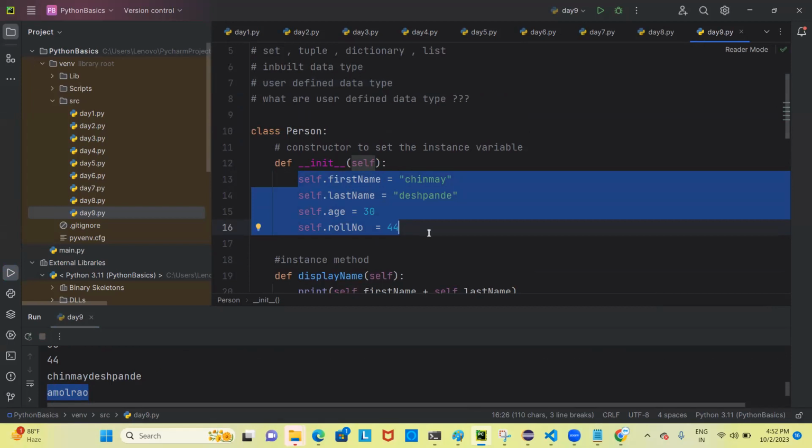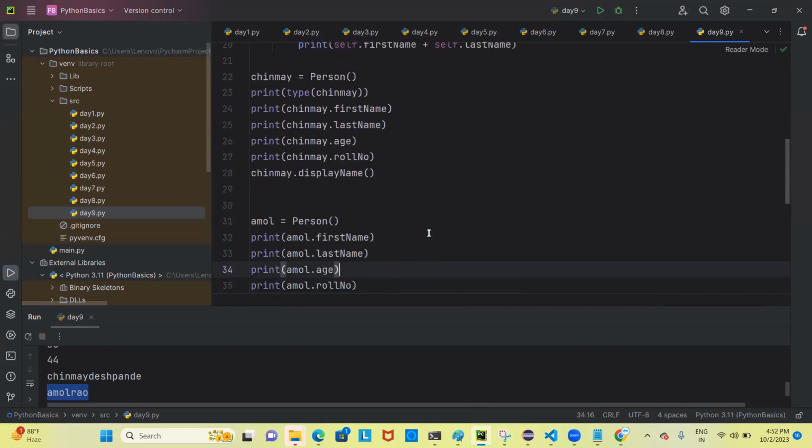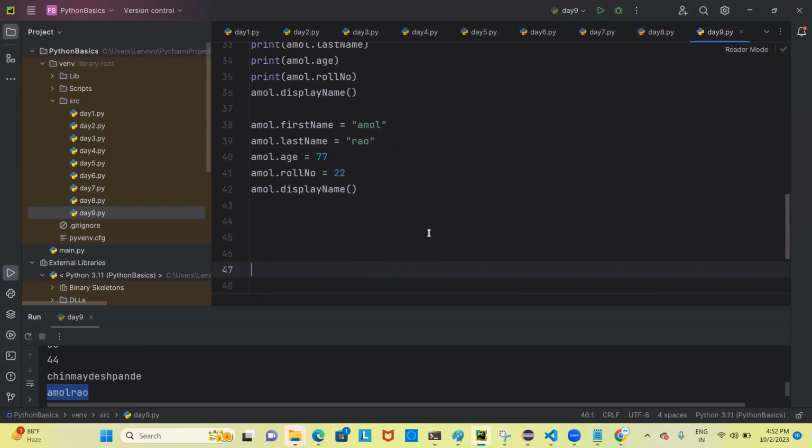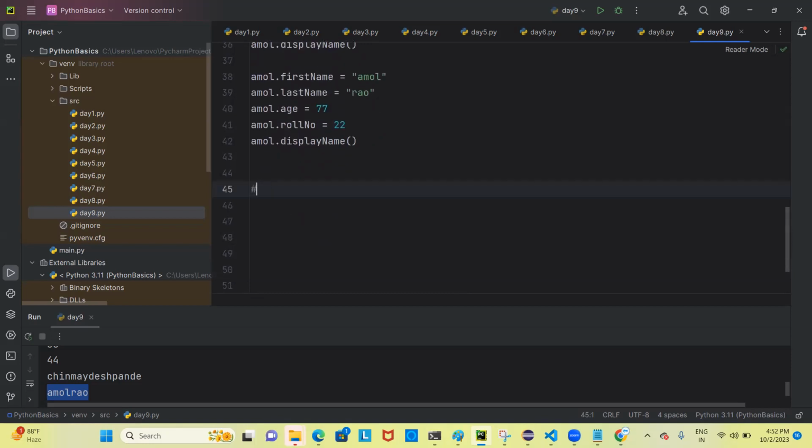Now we can achieve this using a constructor. So let's create a class which does not have the hard coded values. Let's say this is program 2.